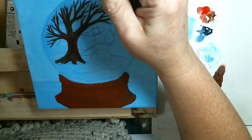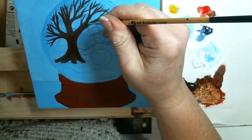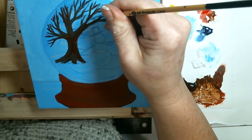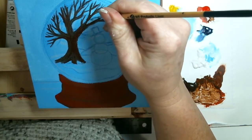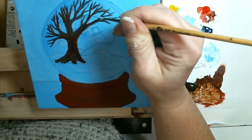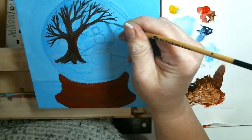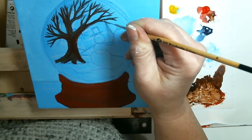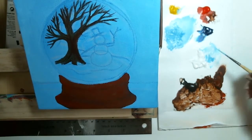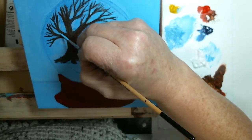So let's see here. Well, that thinned that down. Let's give a little more separation in that branch. There we go. Woo, that's a little more separation than I wanted, I think. And I want a little more separation there. Nice thing about it, this color is the same color that I used in the background.